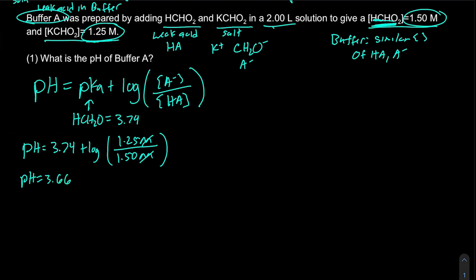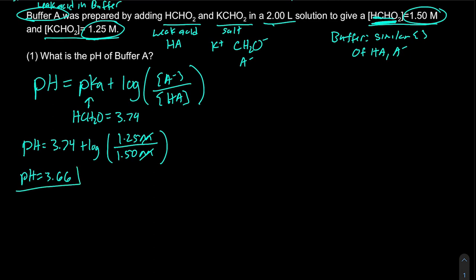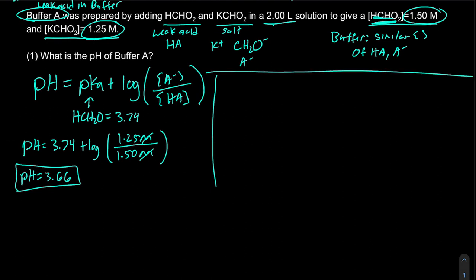Now again, this is a buffer, and we are able to utilize the Henderson-Hasselbalch equation. But maybe we want to connect this back to what we've done many times before and think about whether we can do this by setting up an ICE table: reaction, initial, change, and equilibrium. So again, we have our reaction. And a lot of times what we want to do is take reactant 1 and reactant 2 and add them together.